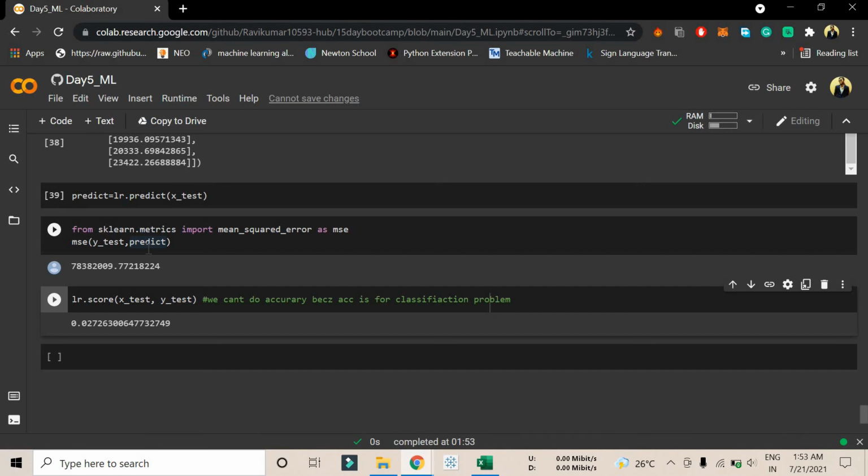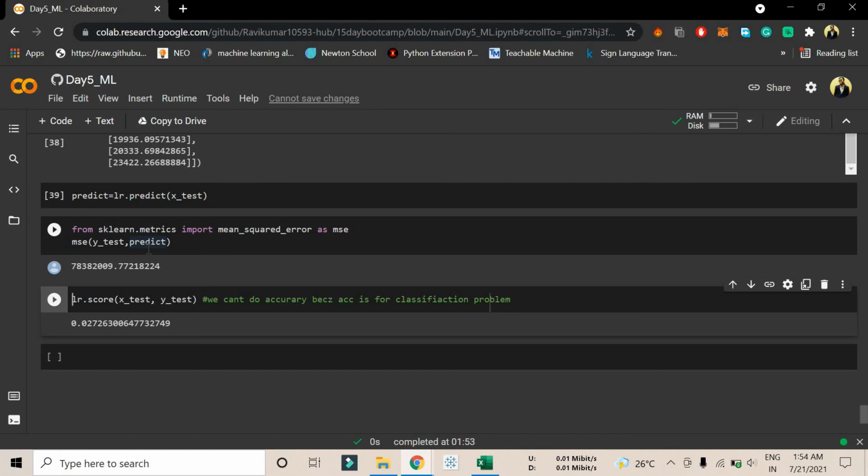But you should keep one thing in mind: this is not a classification problem. Lots of people have doubts about what classification is and what regression is. Whenever you get a particular value in return, like here where I'm not predicting a species such as species 0, 1 or 2, but trying to predict the price by means of mileage, then it's a regression problem.